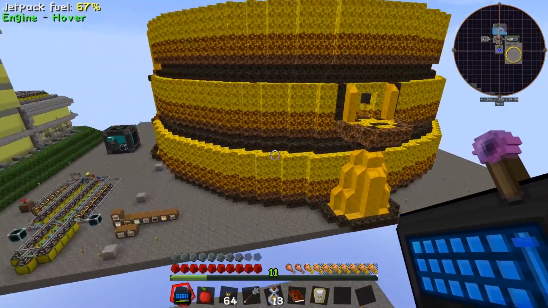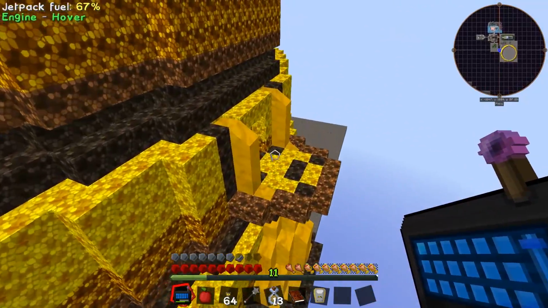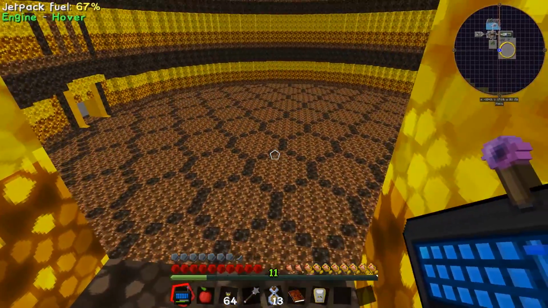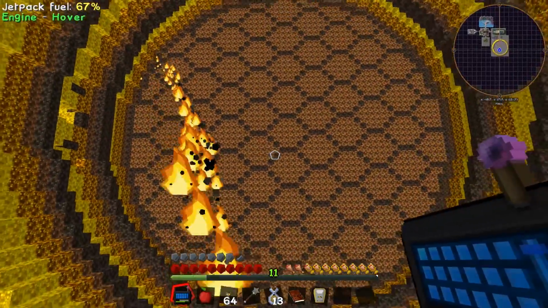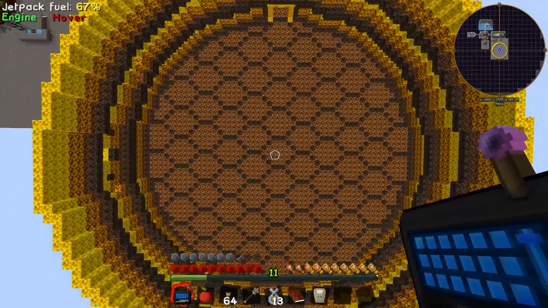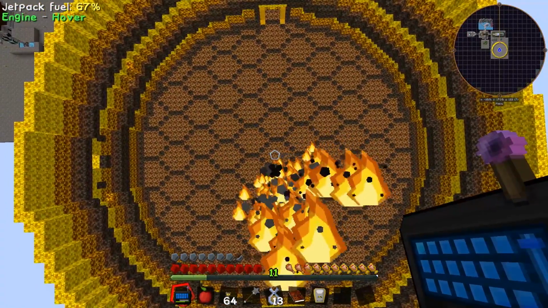So I'm going to try and do a bunch of those types of things where honey pops out of different places. And then if we go inside, you can see I finished the floor. I made this very honeycomby. Now, it's not perfect. It is centered, which is nice. So this point is the center.